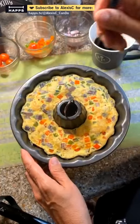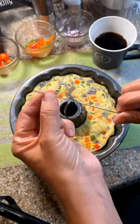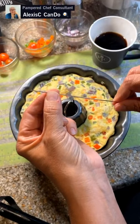I love this tool. It helps me out a lot. I use this thing for everything. Like if you ever have to push a little button and reset.